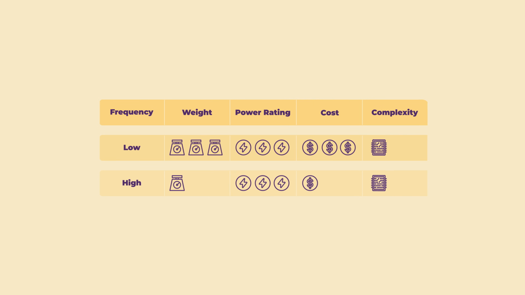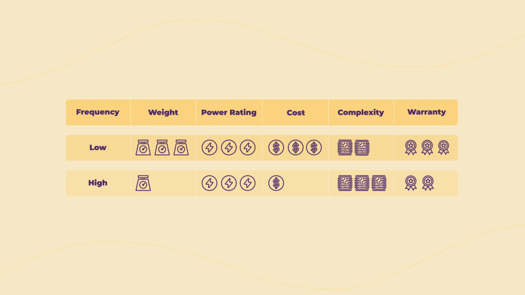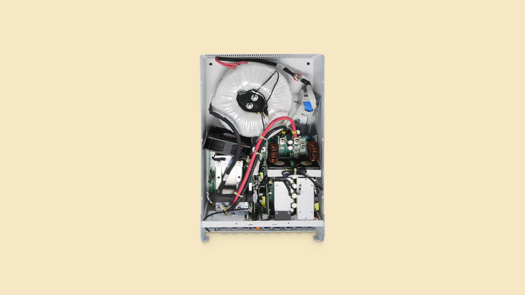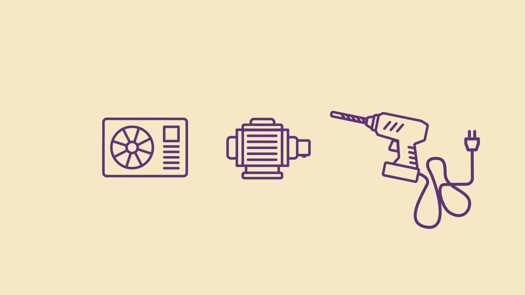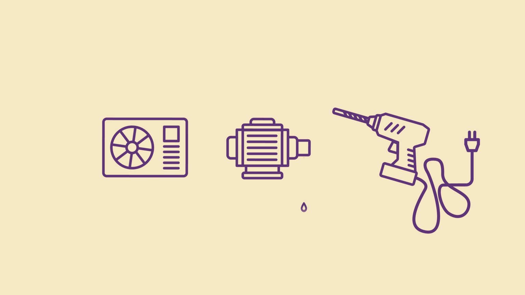On the topic of these internal components, the larger internal transformer, used to step up the voltage, greatly reduces the complexity of the overall design. So you quite often see that these units will have longer warranties than their high frequency counterparts, especially for off-grid systems. Finally, due to the properties of the large internal transformer, these inverters can handle larger power spikes and startup currents, usually 300% of their rated power, which makes them more suitable for loads such as heat pumps, power tools, water pumps, essentially anything with an electric motor in it.